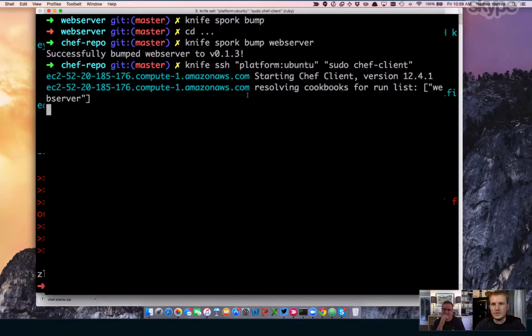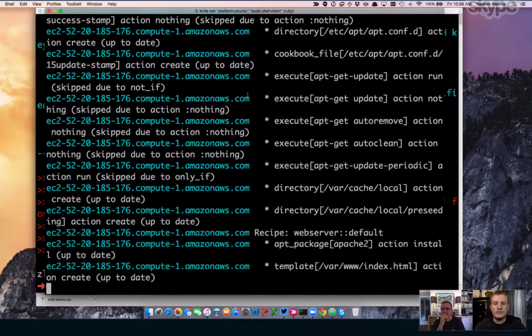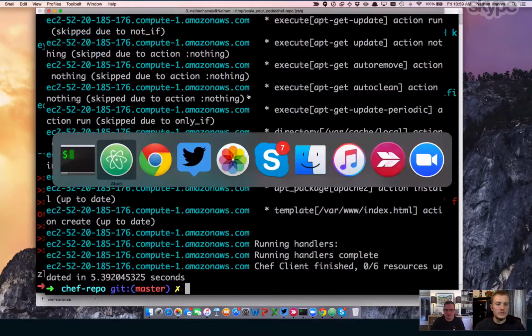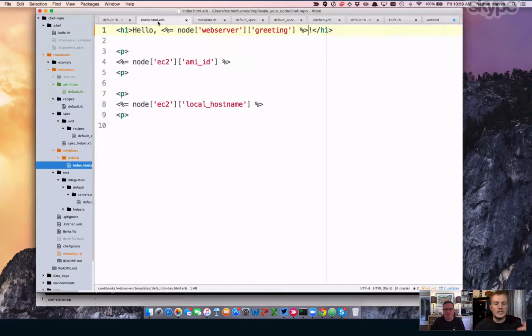And so this here is the web server cookbook. If you wanted to have everything on the same server, like the database, application, etc., then you would just keep making recipes inside that same cookbook. But if you want to separate them to different servers, then you make different cookbooks, right? Typically, if I wanted to create or manage a database, I would go ahead and create another cookbook for the database.